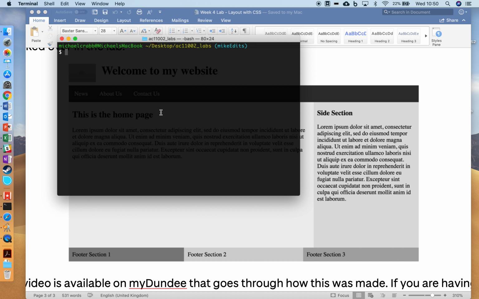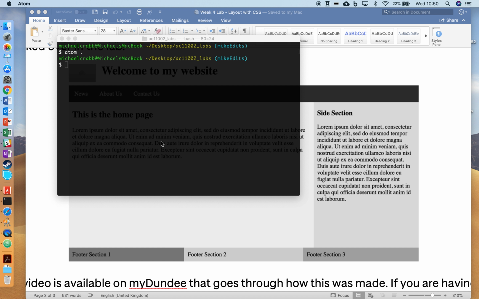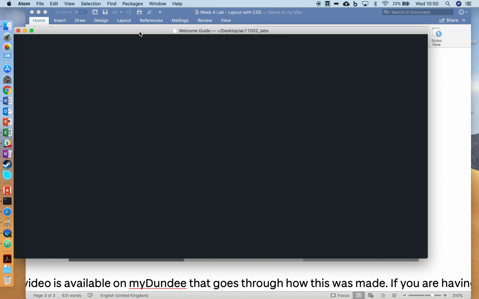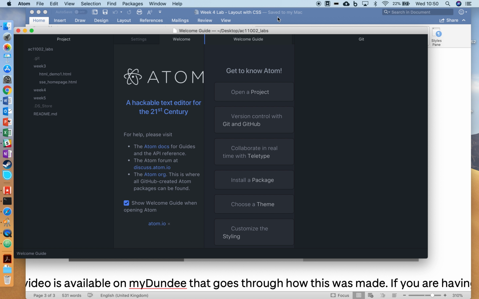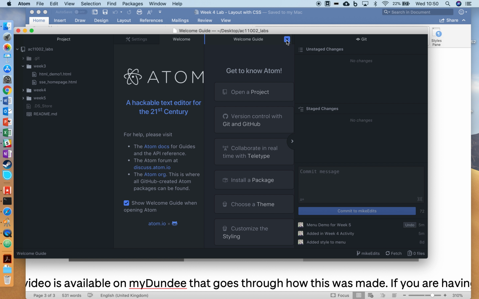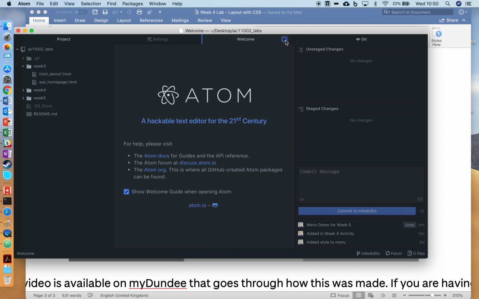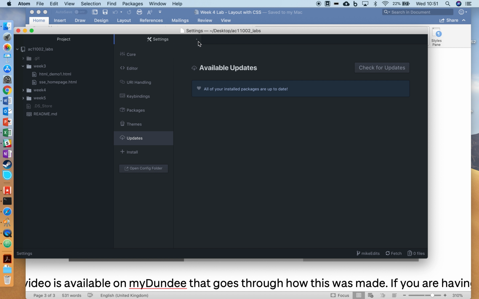So what we will do just now, and we can see that I'm already in the location where my GitHub repository is, and I'm already in my MyCredits branch. So I'm going to open up Atom, and then from here I can start to actually make things. So we'll wait for Atom to finish doing its loading. There we go. And close the settings.